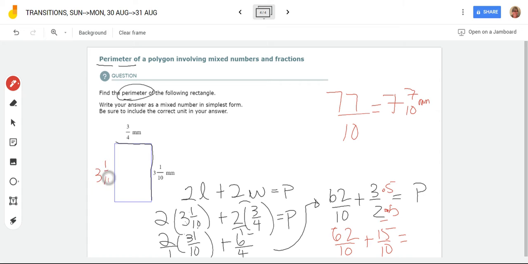Okay. Some people might do it like this though. 3 1/10 and 3/4. 3/4 plus 3/4 is 1 1/2. That's 6 2/10. You could add the 6 and the 1, you get 7, and you'd add the 1/2. It needs to go 5 tenths. 7 tenths. That's another way to do it. It's faster.